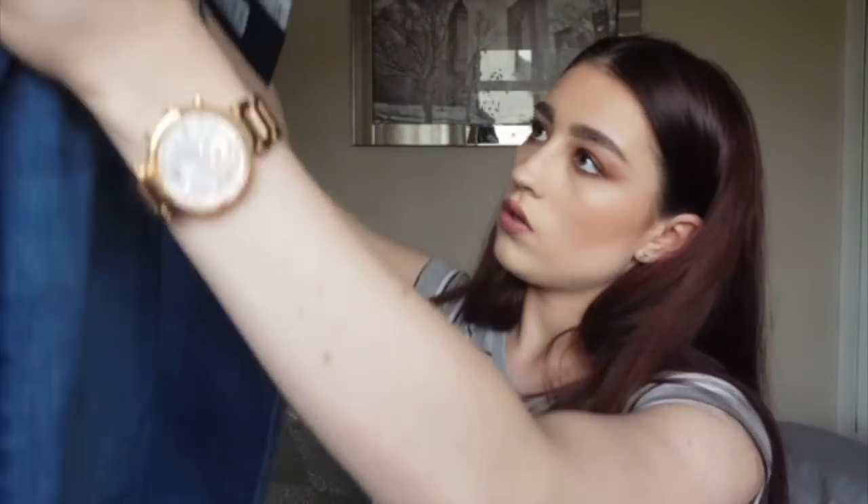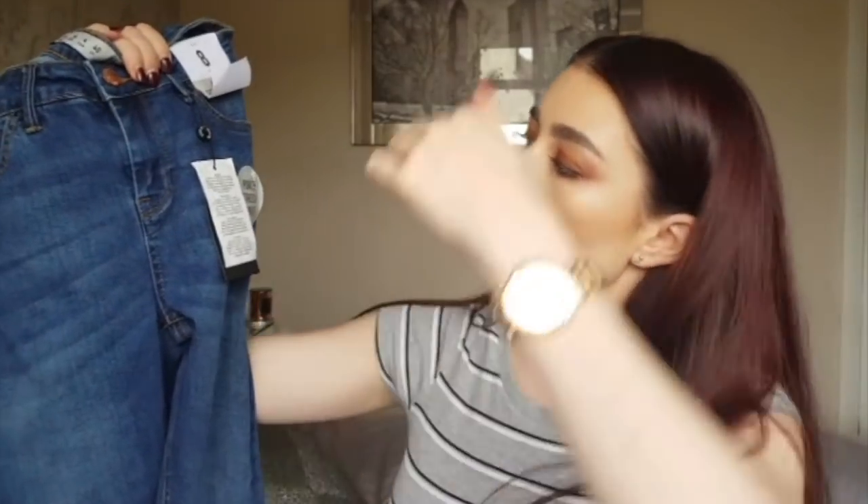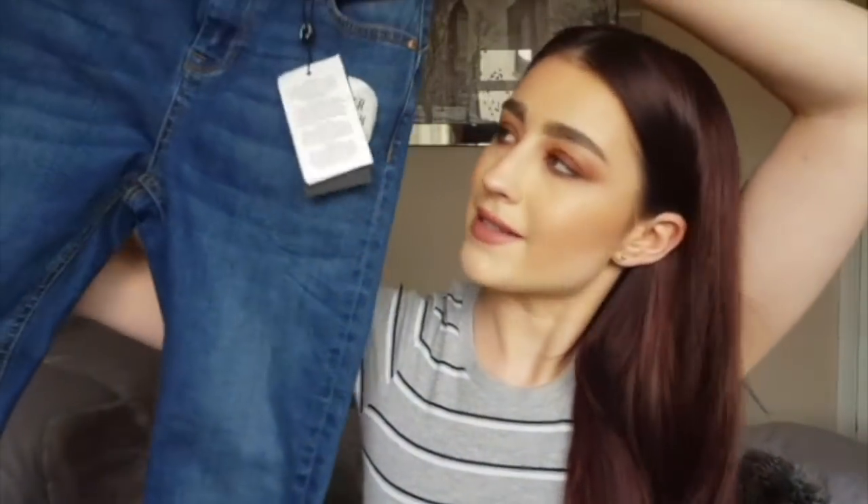The next pair of jeans are very similar but not as distressed — just a light wash sort of navy blue denim. These ones say they're power stretch, and they do feel quite stretchy for jeans. They just have a normal jean hem with no scuffs or anything, which is what I wanted since I already have a lot of ripped jeans. I got these in a size 8 and they were £13 again.